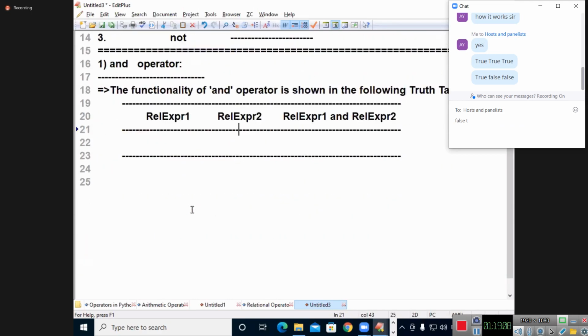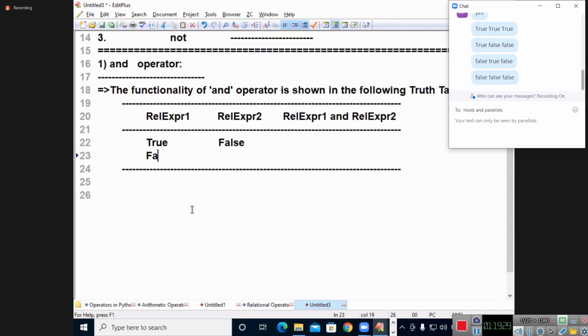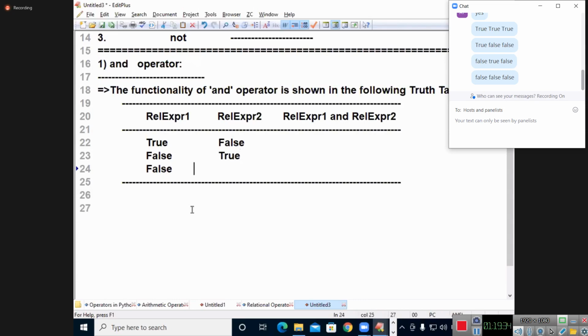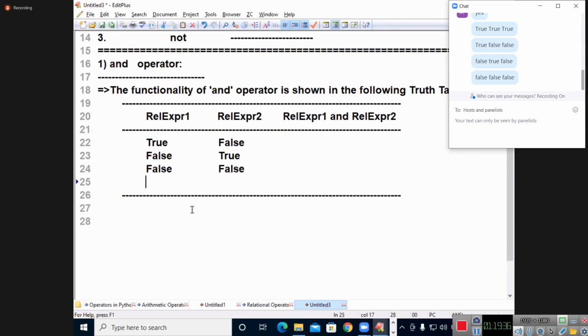So I want the student who knows Python, who knows Oracle, who knows Linux. Three things I want at a time, three things to satisfy. Which operator? AND operator. This is going to be true. One minute, I will write the combinations, please. False, false. And next is true, and the next is false, and this is also false. Possibilities I wrote. Now apply.